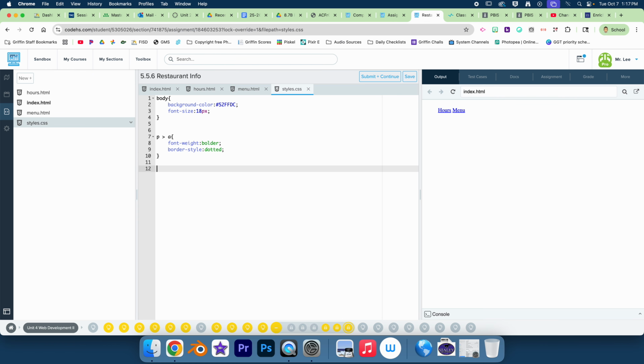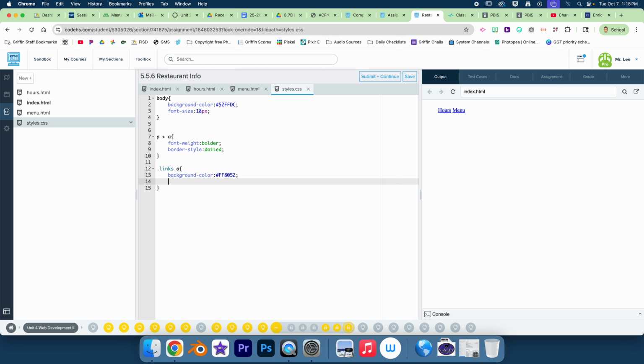And then we need .links a, and we're going to do background-color, and we're going to do hashtag capital FF8052.